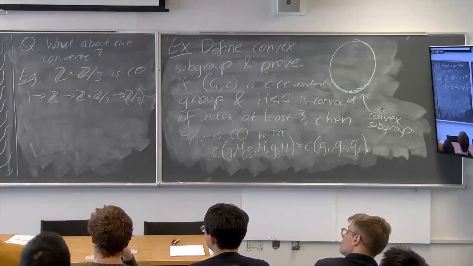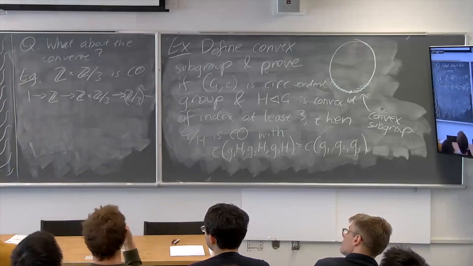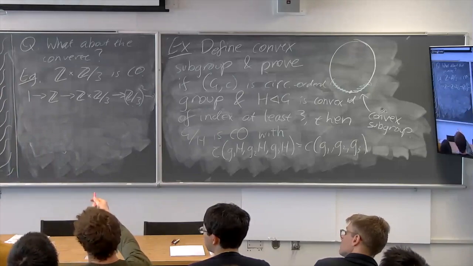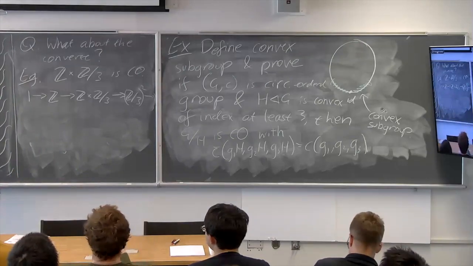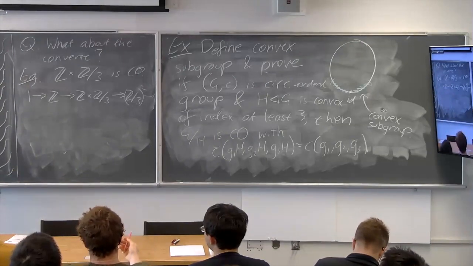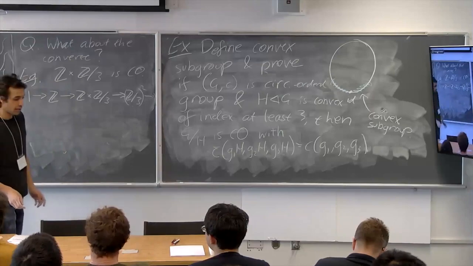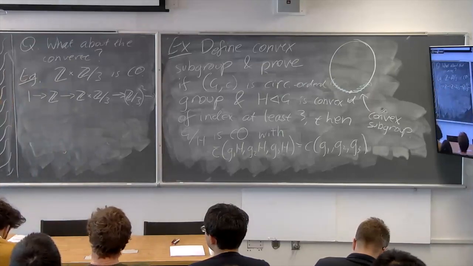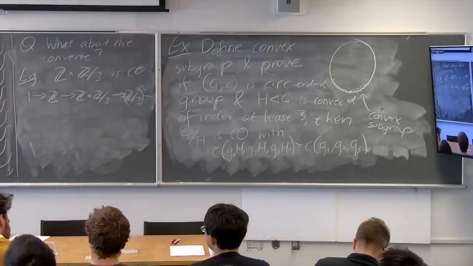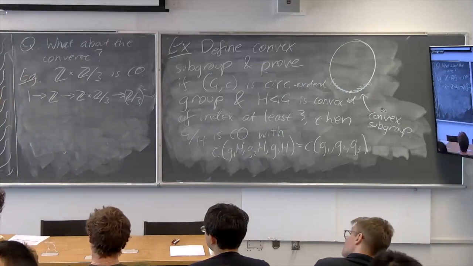Wouldn't it be about quotients? Subgroup? Yeah, that's equivalent to my question, because I was asking whether it was a quotient of a circularly ordered group, but you'd bring it to circularly ordered. So, yeah. I can't come up with one, but it feels false. It feels totally false. Quotient free groups that are not.